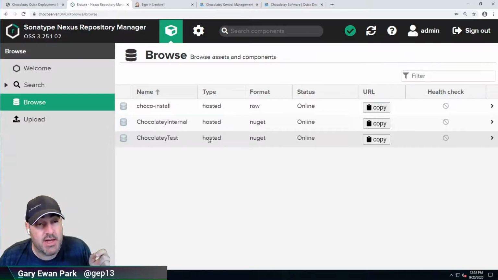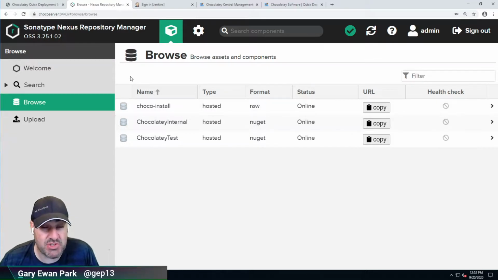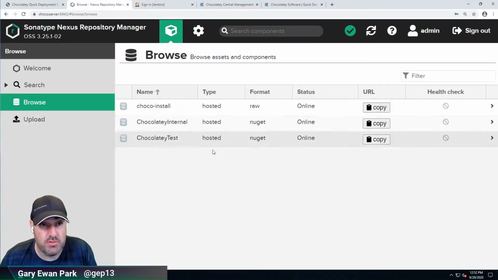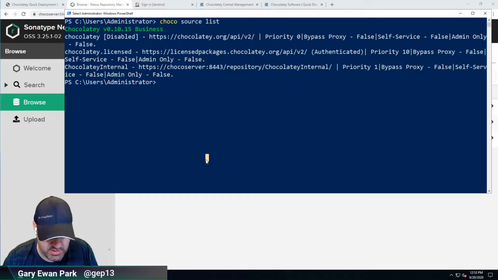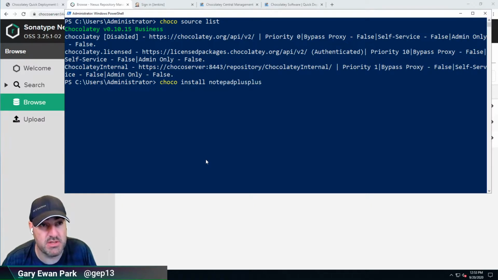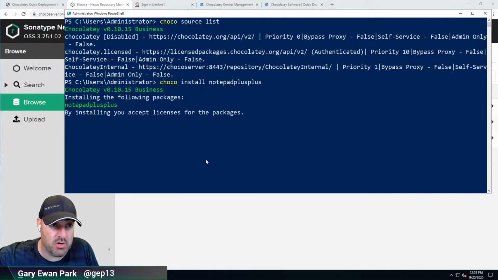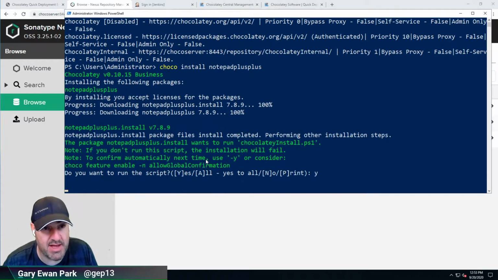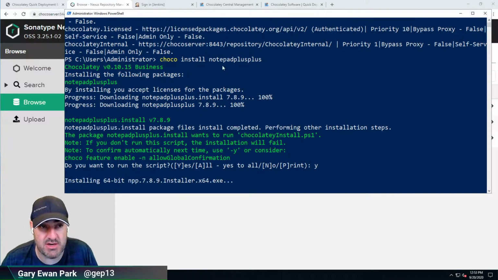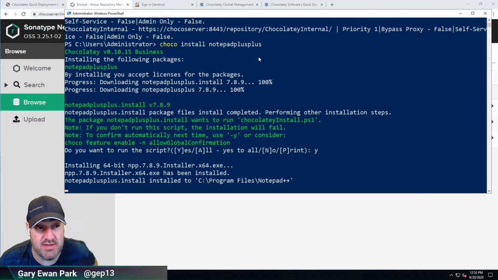Okay. And that's pretty much it. From a Nexus repository point of view, it's configured, we've changed the API key, and it's ready to be consumed. So one of those packages that we put in there before, I should now be able to do a choco install notepad++. That's not going to reach out to chocolatey.org because that package is internalized now, and it's available within that feed. So I will now be able to download that package that we internalized as part of the initial setup of this QDE environment.